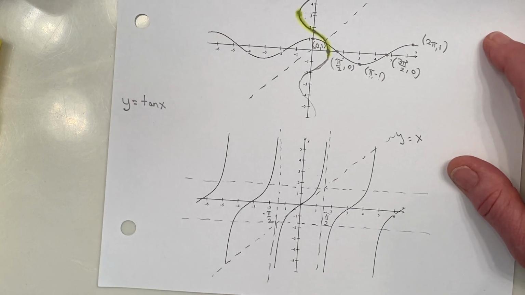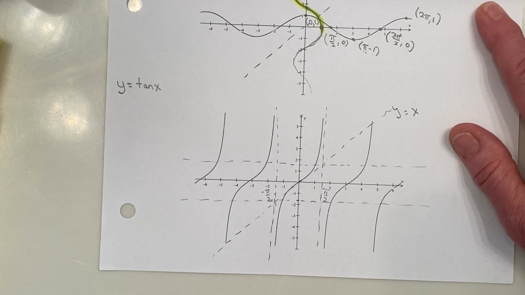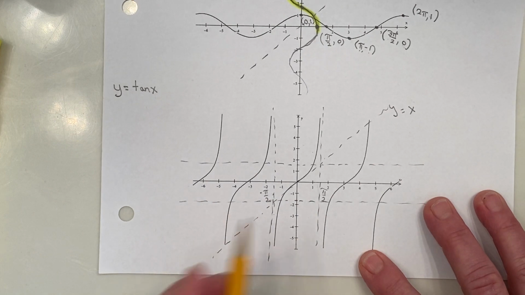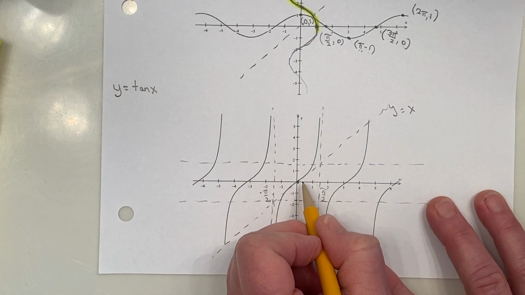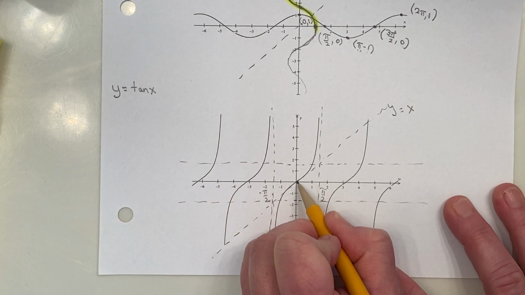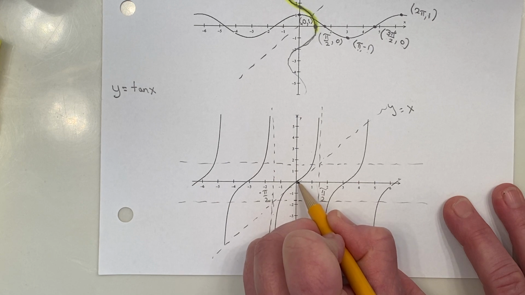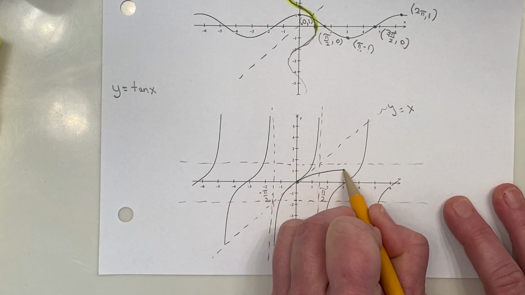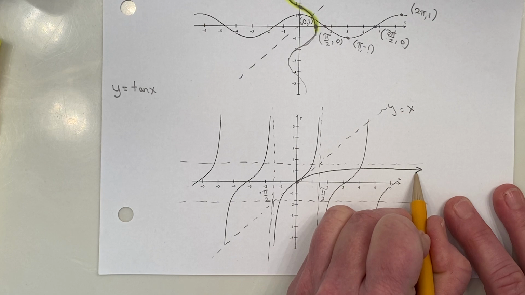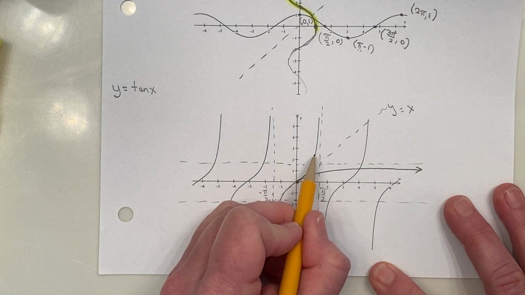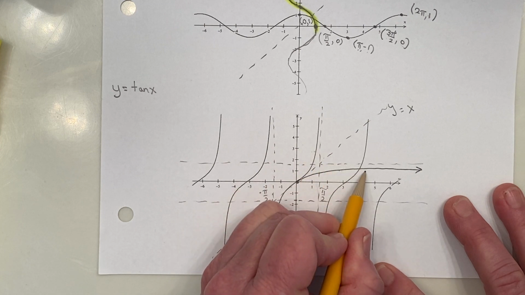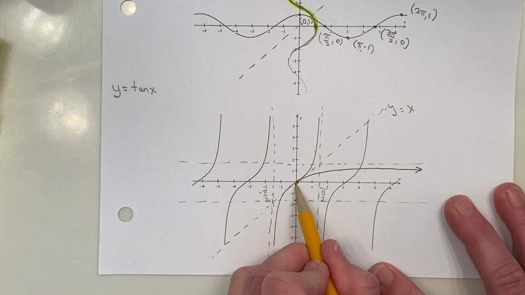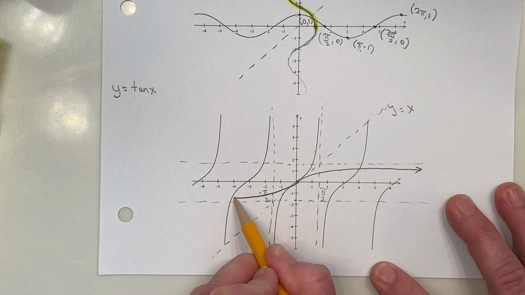So what would that graph look like if we were to reflect? Well, that graph would look something like this. It's kind of hard for me to draw, but I think it's going to go up like this and follow out that horizontal asymptote. So if I think about a reflection across y equals x as best I could, it looks like these might be mirror images. And then I'm going to come back down this way.